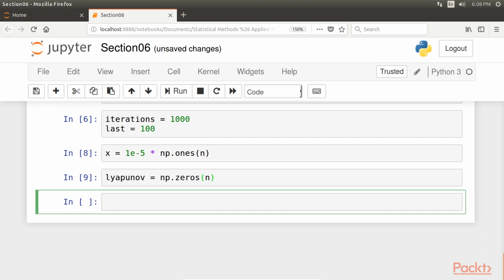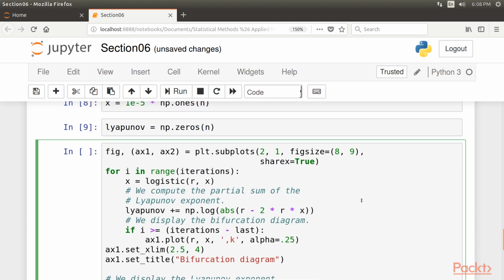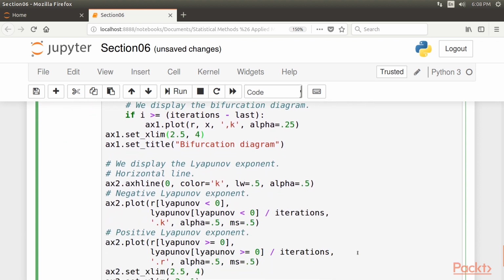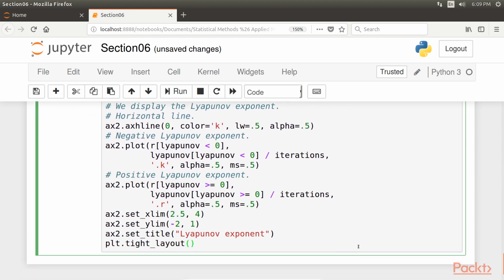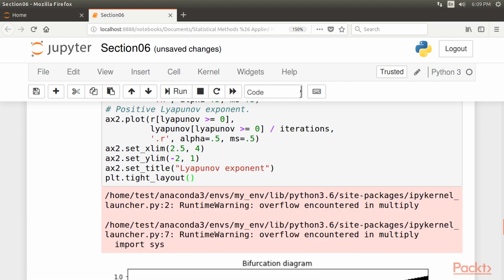Now we simulate the system and plot the bifurcation diagram with this block of code. The simulation only involves the iterative evaluation of the logistic function on our vector x. Then, to display the bifurcation diagram, we draw 1 pixel per point during the last 100 iterations. Let's execute this code.